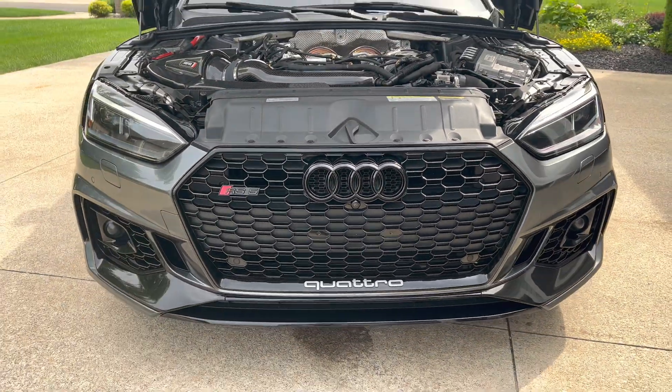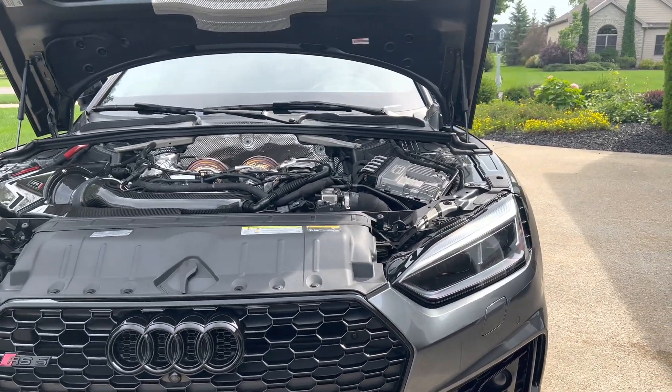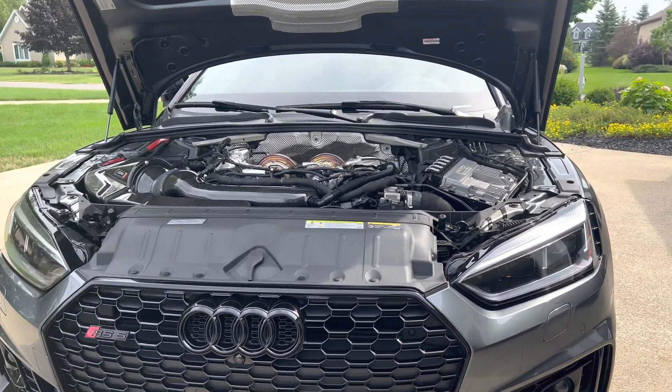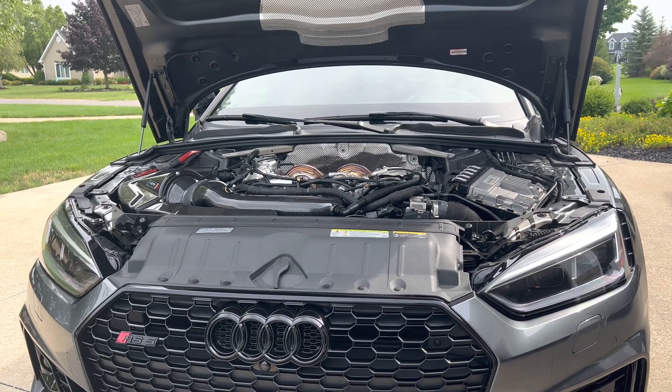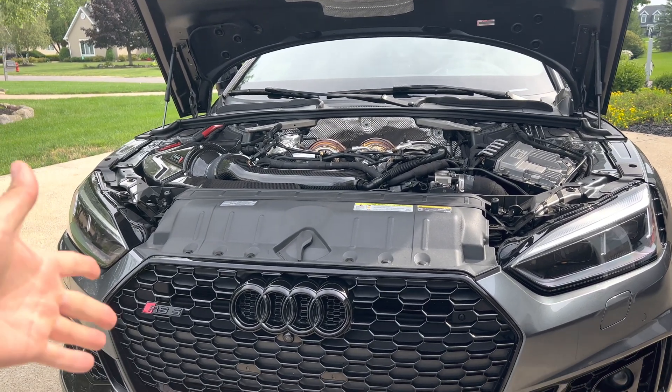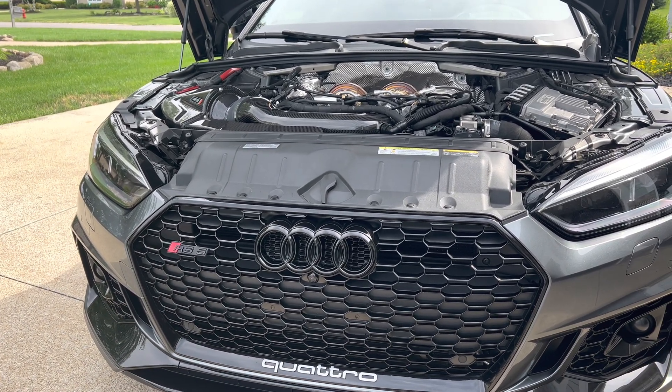This Audi is not the only car with a hot V design, nor was it the first to come out with it. Mercedes-Benz, BMW, Audi, and Porsche all have hot V designs. They are traditionally the V8, but as you can see from what I've explained, Audi has two V6 models of the hot V.